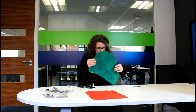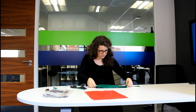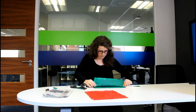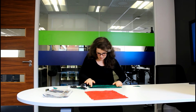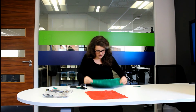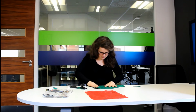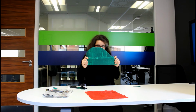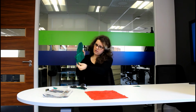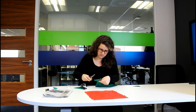Okay, so now you've got the outline of your hat. And now you fold up the bits that are free. And then just run your fingers along the crease to make sure it stays there. So you have something that looks like this. So there you go, you've got your folded bits. I'm just going to cut the front a little bit to neaten it up because we've got a bit of a messy corner at the front.